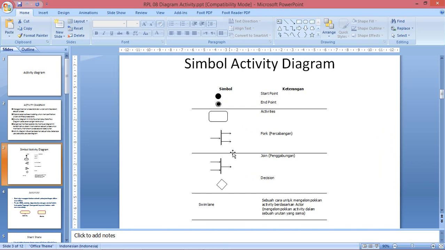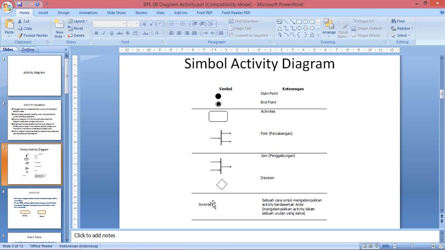And the next, we can integrate the activity into the next activity using the join symbol. And also we need the decision, so we need this symbol.